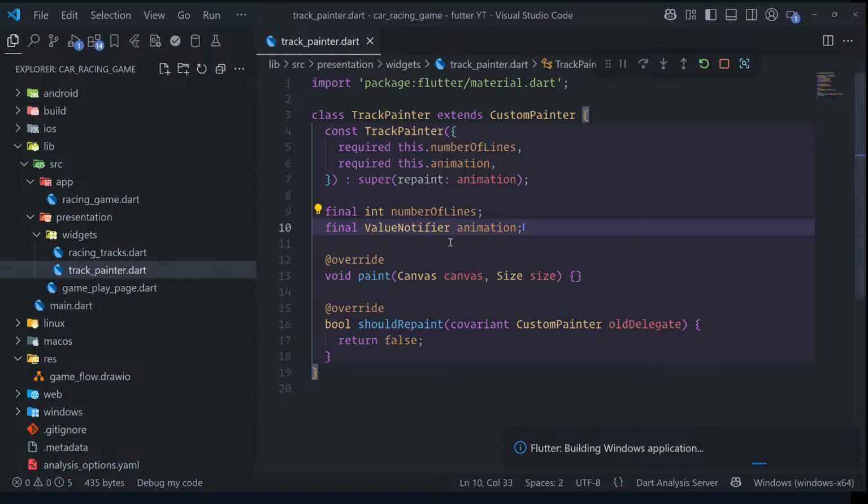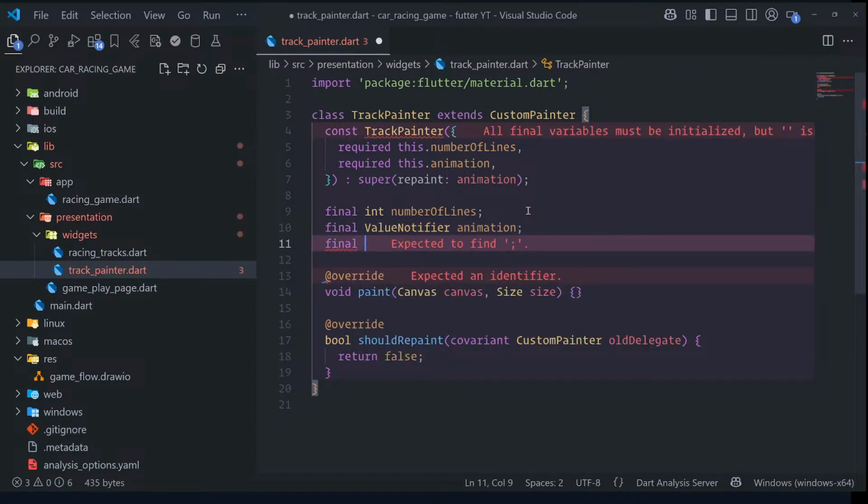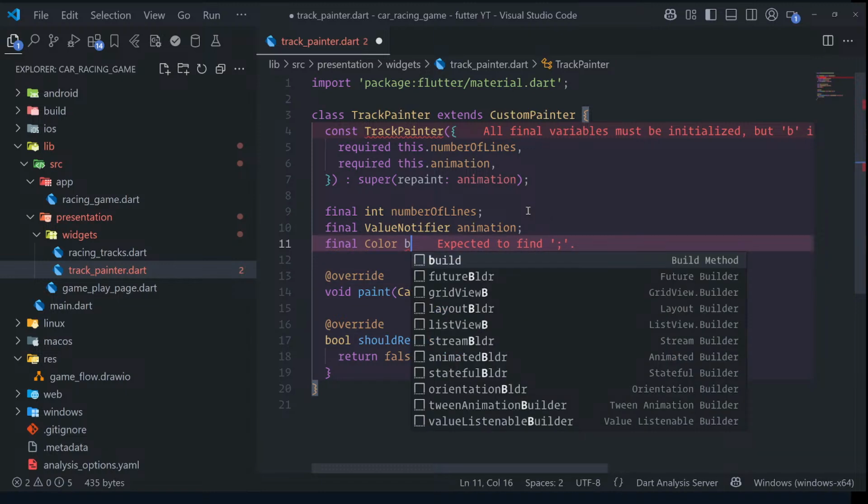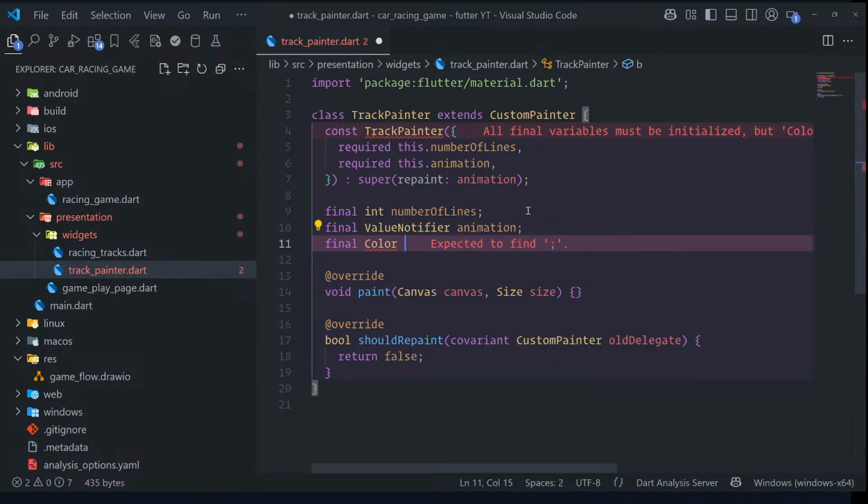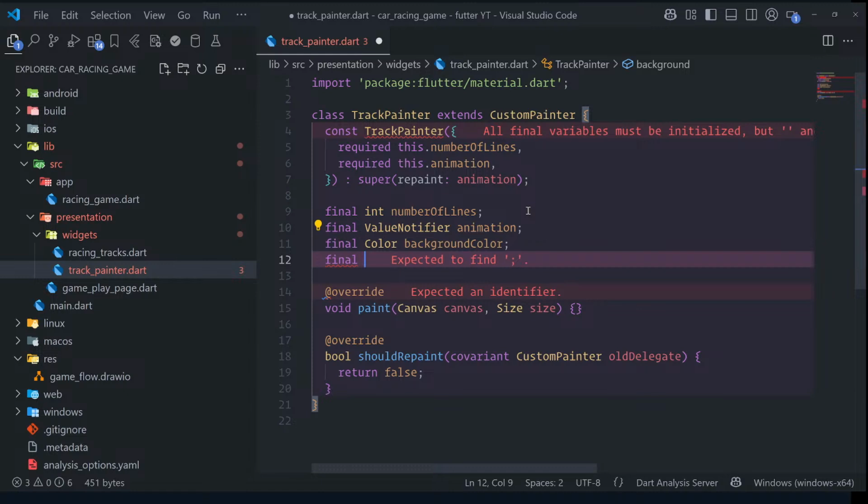We need two different colors, mainly. One will be the background color, or what you call peach color. Anyway, the background color, and another will be the line color.